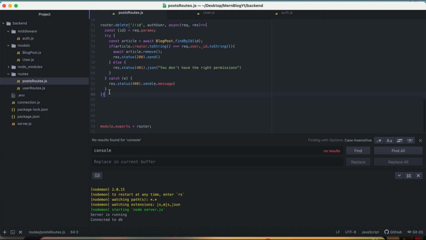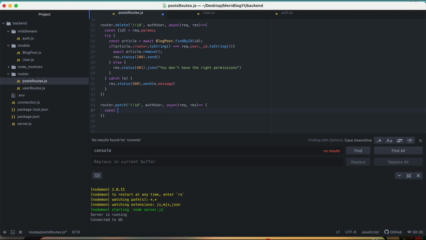Oh yeah, because we don't have the route. So you say route to that patch. So ID. Of course, you need to be authorized in async request res like this. So it's kind of similar to the delete.